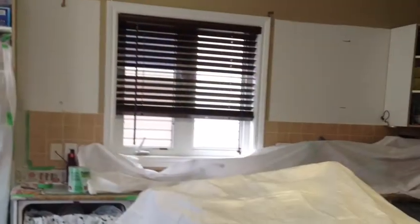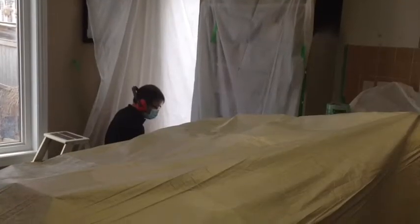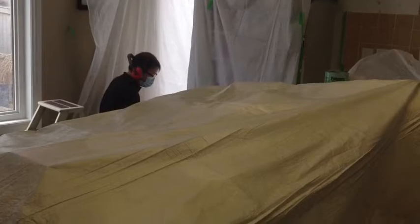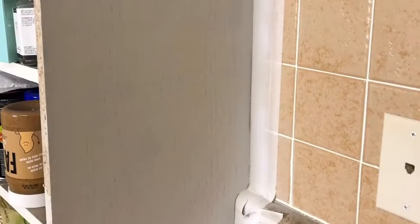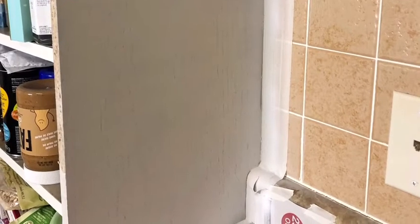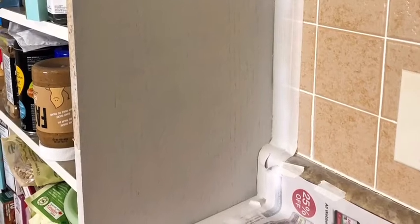Some cabinets will have to be painted in place because they cannot be removed from the kitchen. The pantry has to be painted, so I have to cover it up around and paint right inside the kitchen. Smaller cabinets I can remove and paint off the wall. I have tape around the countertop and paint the cabinet next to the countertop without removing the countertop.